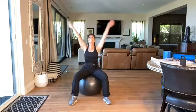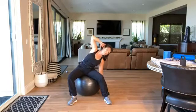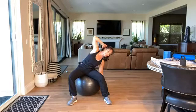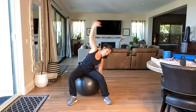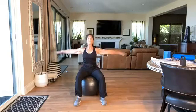Deep breath in. Fold down the ball again. Slide, but keep the pressure. Keep that butt nice and tight. And then reach with that hand. Feel that rotation. We're going to finish off with a deep breath.